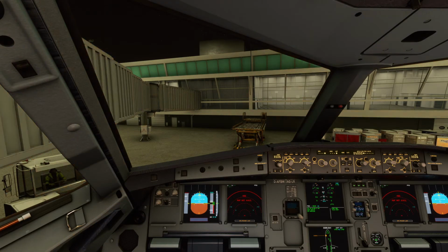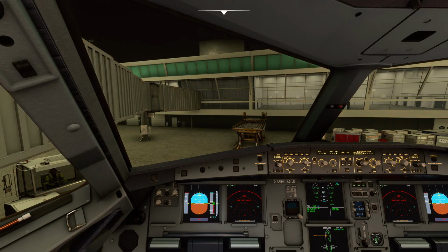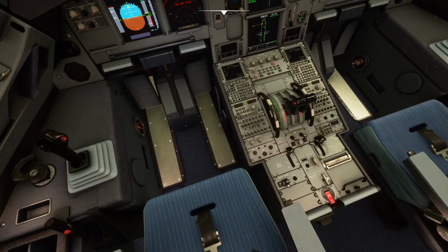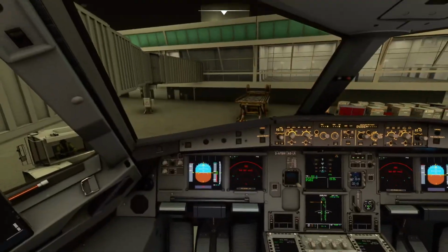It's going to be 10.19. Go ahead and grab it here. Give me 30.10. Go ahead and put that QNH to 30.10. Really good. Happy with that at the moment. Come down here and go ahead and lock our cabin doors. Come on, go ahead and lock. Down. Take us down. There we go. Perfect.